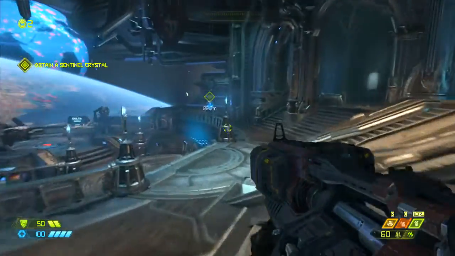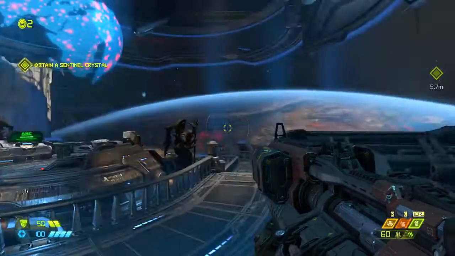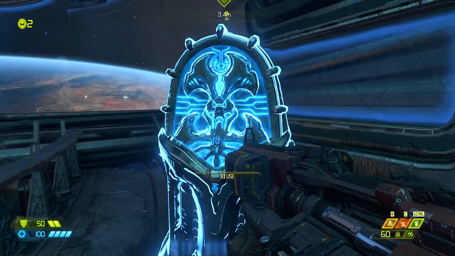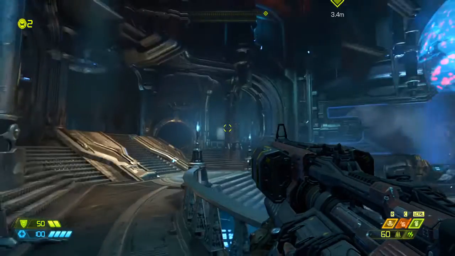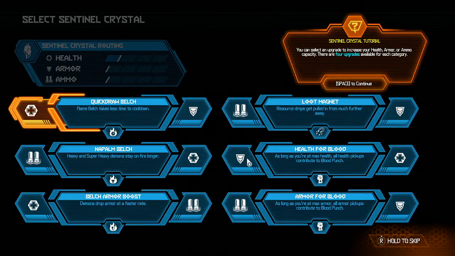That is nice. And now we go over to the glowy thing. You know, probably not a good idea to make a glowy thing glow until after you get the item, you know? Just saying. But here is the upgrade terminal, I guess. So the Sentinel Crystal Tutorial. This is the Sentinel Crystal Selection Screen. Use the Sentinel Crystal to permanently upgrade your health, armor, or ammo capacities.